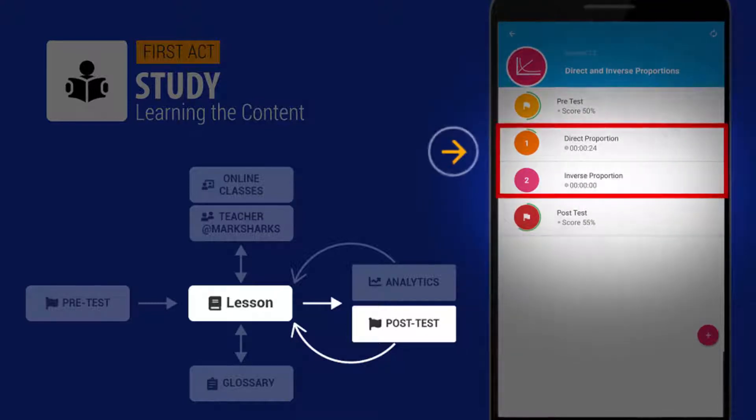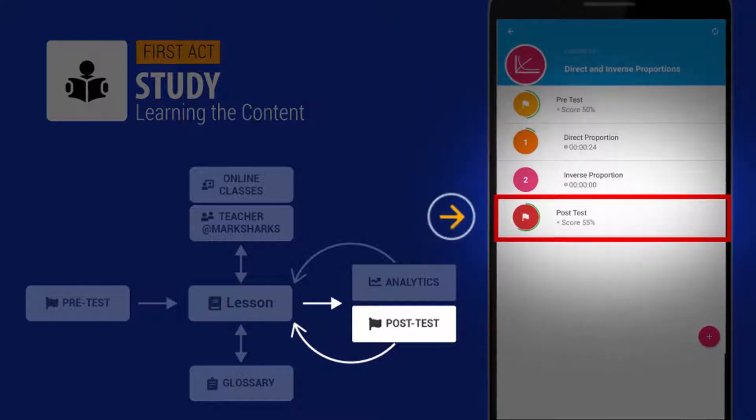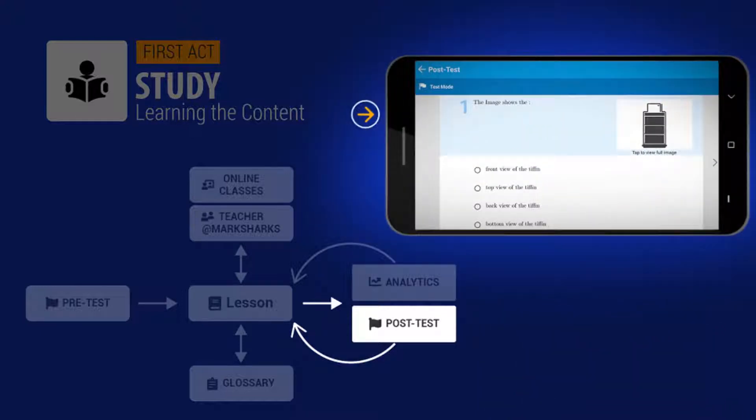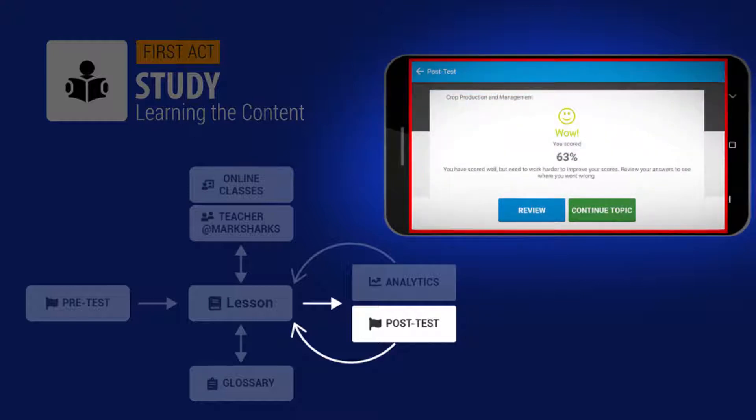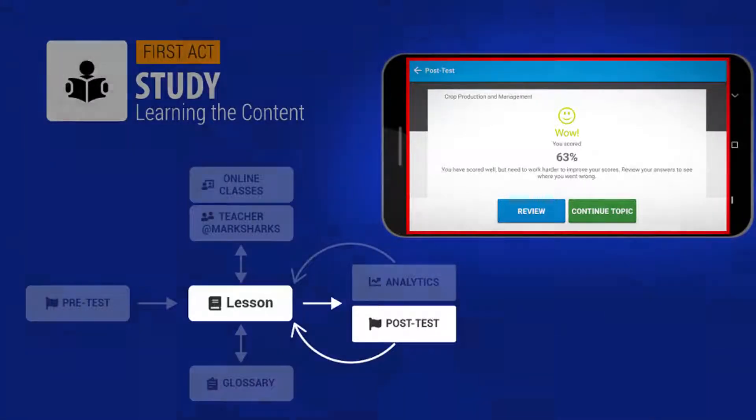The post-test scores will give you an idea of what gaps might still exist in your understanding of the concepts taught in the lesson, and it is recommended that you go back to the lesson, fill those gaps, come back to the post-test and attempt the questions again. These will be new questions but they will give you further practice and a deeper assessment of what you have learned. Repeat this process as many times as you need, ensuring that your understanding is complete so you can move to the next stage, which is the test.